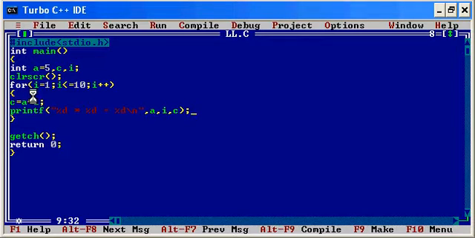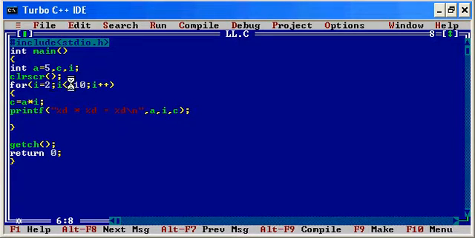In the previous program the incrementation was done after the printf statement, but here the incrementation is done here itself. First it will initialize the value, check the condition, then increment. When it checks the value, directly it will not increment. When the condition is true, it will enter into this loop. After the execution of this loop, the incrementation is done. Once it increments the value, the value will be 2.